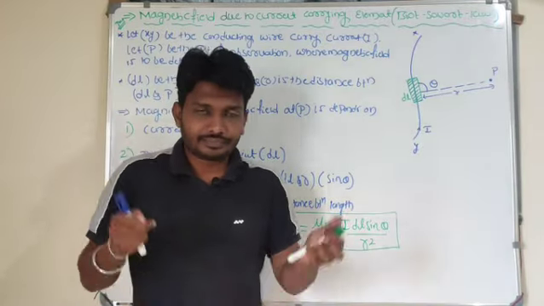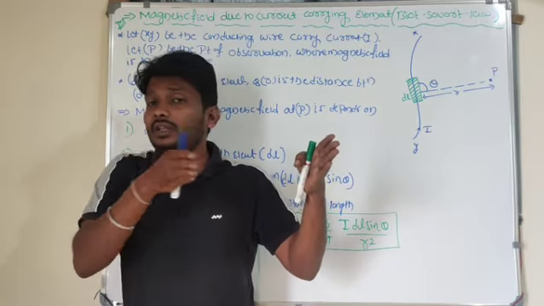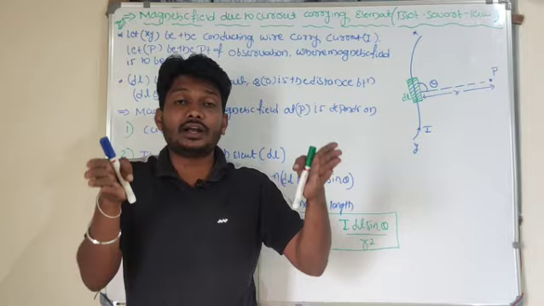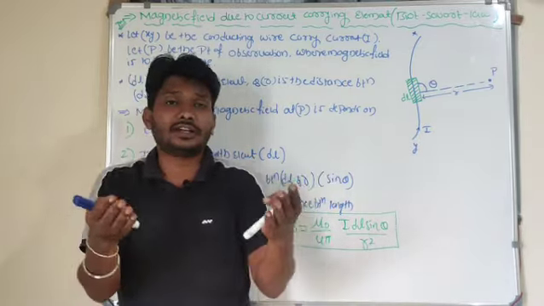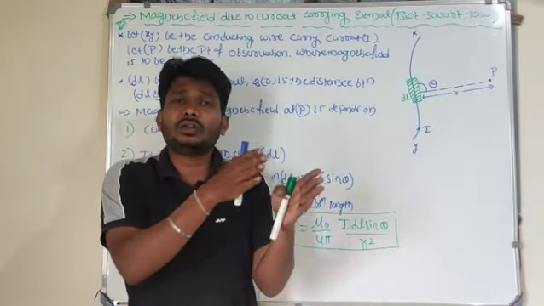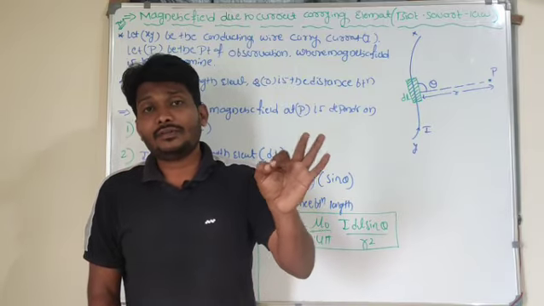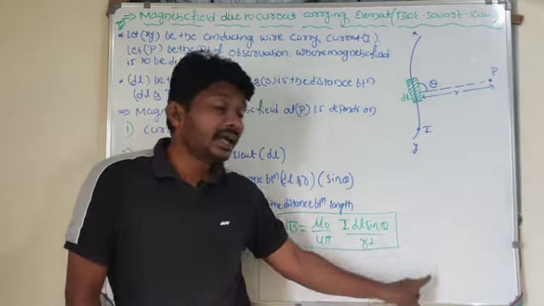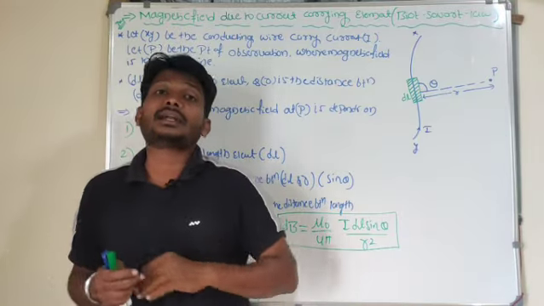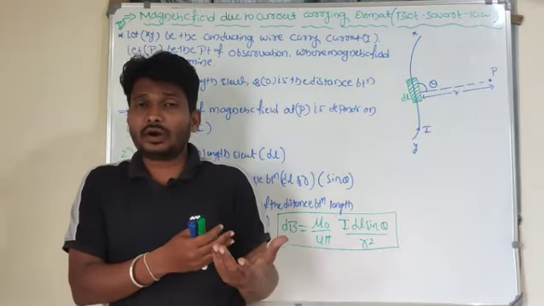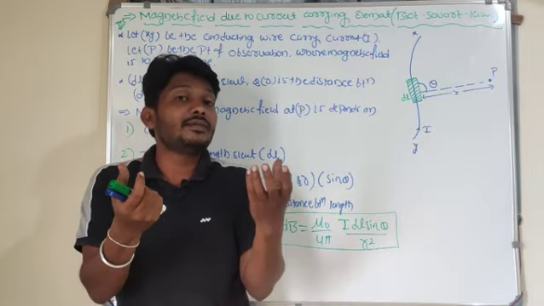For example, between two plates, if an air medium is there, air will allow the electric field lines to a certain extent. Instead of air, if water is there, water allows the electric field to a different extent. So different materials allow the electric field to different extents, and that is permittivity. Permeability means the ability of the material to allow magnetic field lines. Air will allow the magnetic field to a certain extent, water will allow the magnetic field lines to a different extent, and copper will allow them to yet another extent.